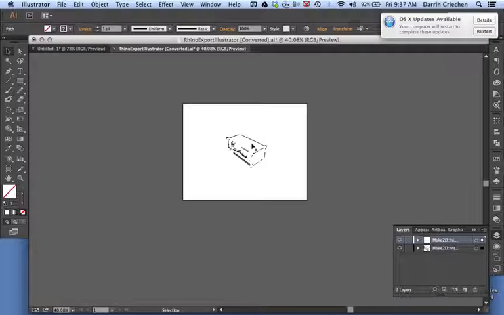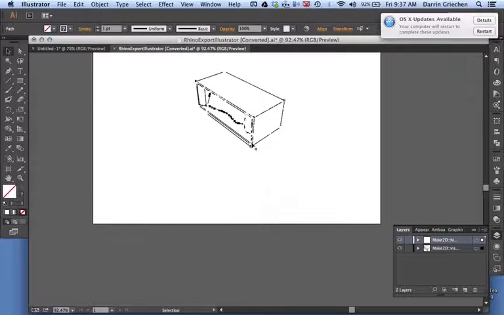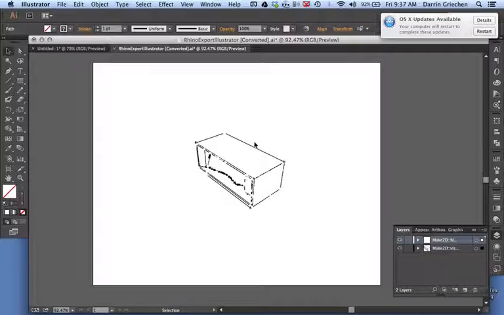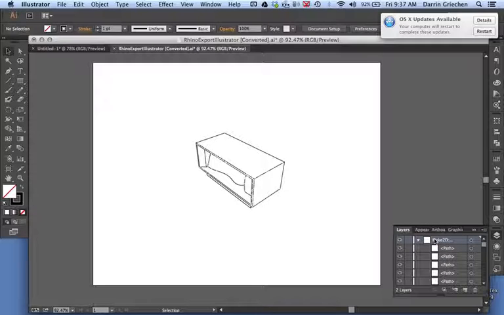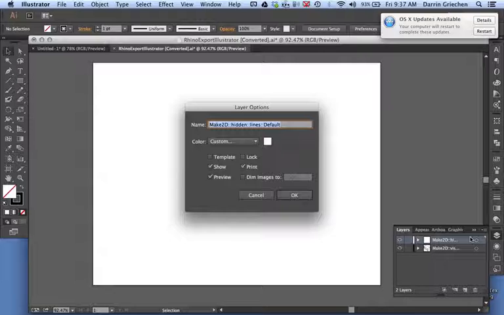Now let's say that you might need to scale it. So there's one thing, you can see some white. I am going to double click on this layer. I'm going to change that color.